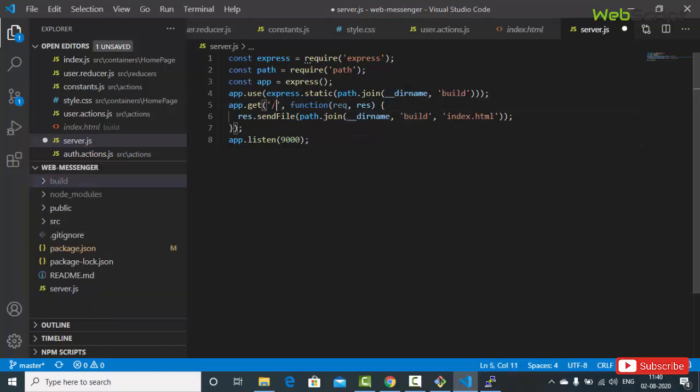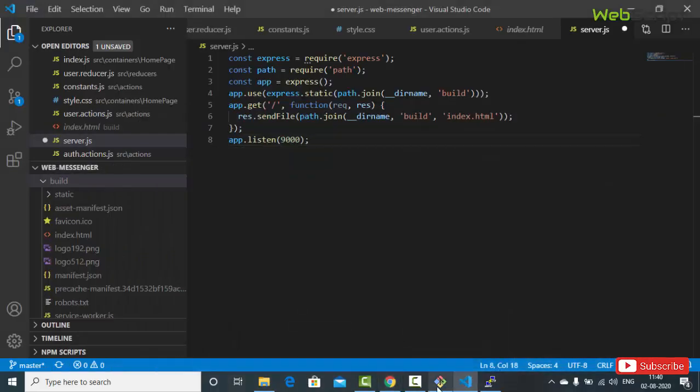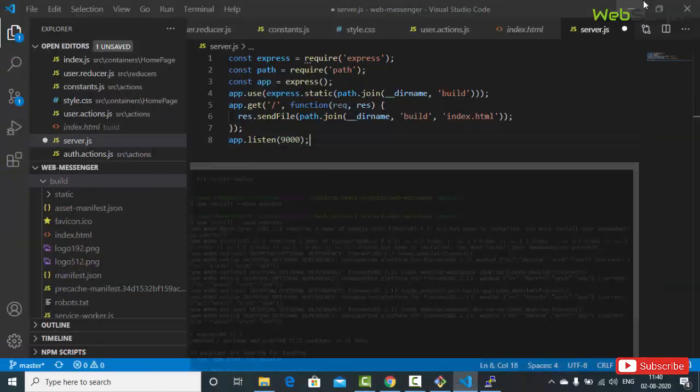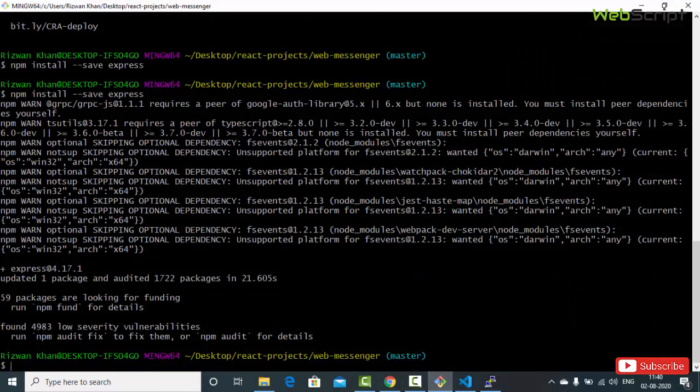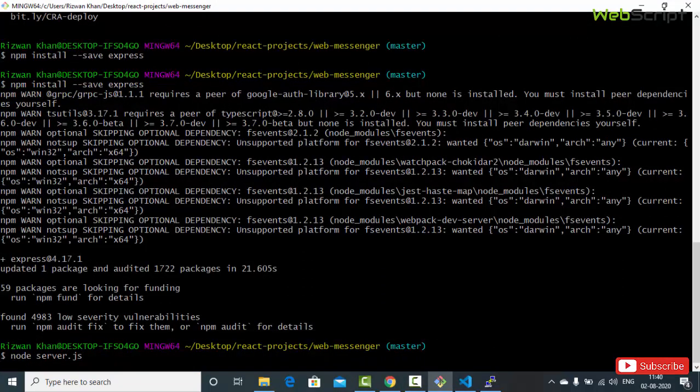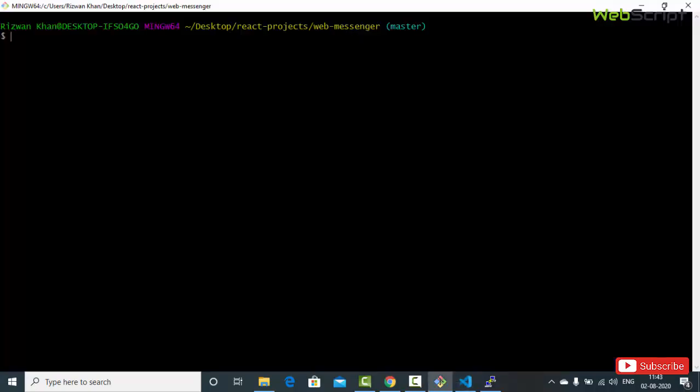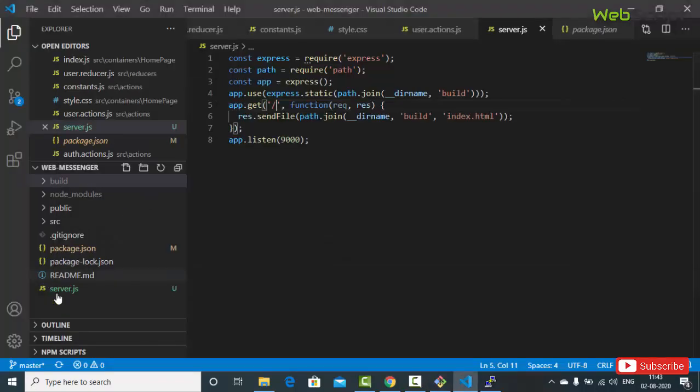Then your request will obviously be a GET request, because we are going to load it through the browser, and then the request will come, and it is going to send our index.html file, which is available within this build folder. Now let's see, your Express installation is completed. Now let's run this application. We are going to use node server.js, hit enter. So after installing Express, now let's run your application. This file is actually the server.js we have created, and the app will listen on port 9000. As mentioned already, you can change this port, it's not a problem.